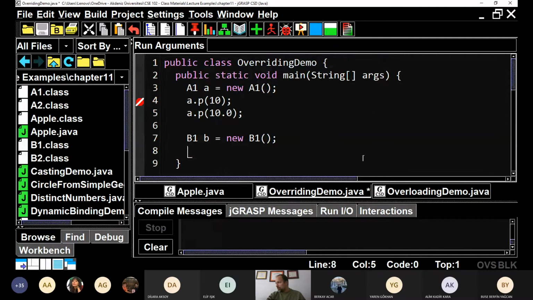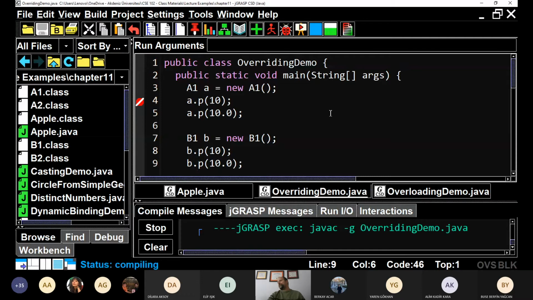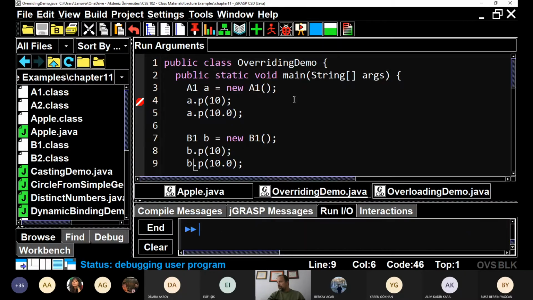Let me do it this way with the B values here instead of A. All right, compile this. Okay. Now let me step through.